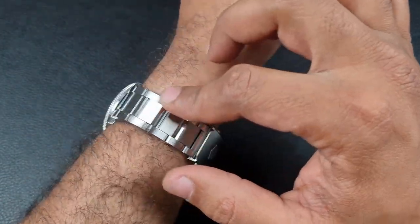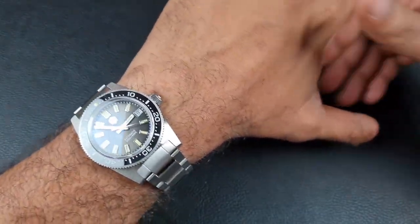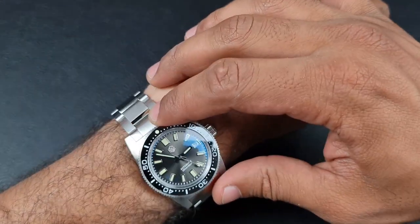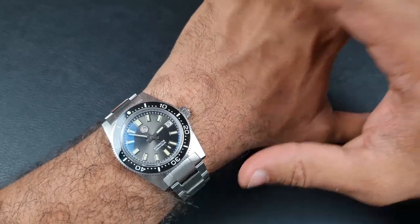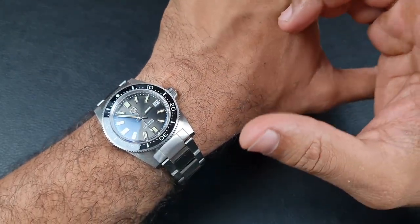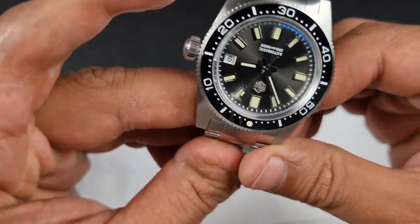After a couple of days you'll see some red marks here and there. It's not as comfortable as I'd like — those edges you will feel, and of course factors like wrist size and how you wear it will determine how much. I'm not overly impressed with the comfort of it; I'd definitely want to take this off and wear it on a rubber or leather strap, as I mentioned earlier.